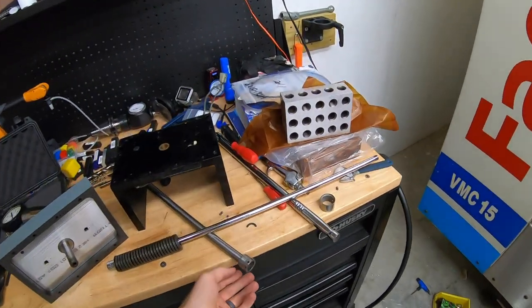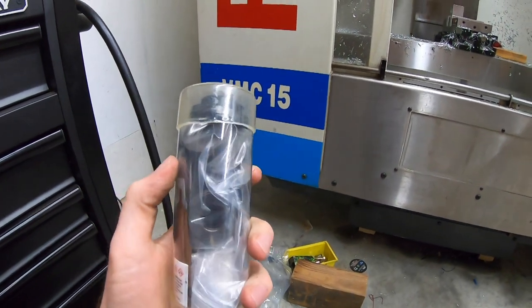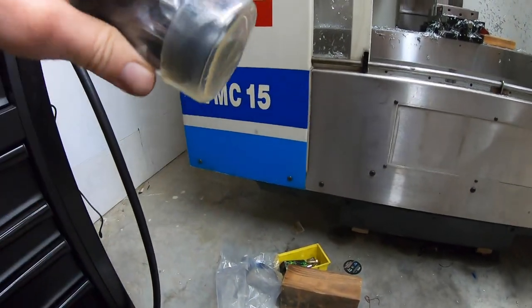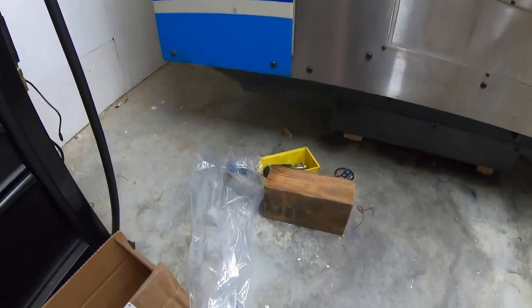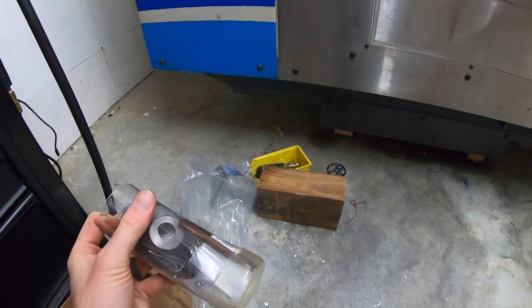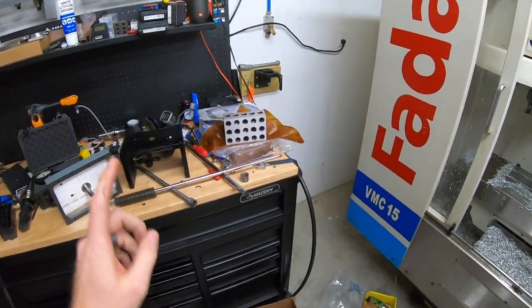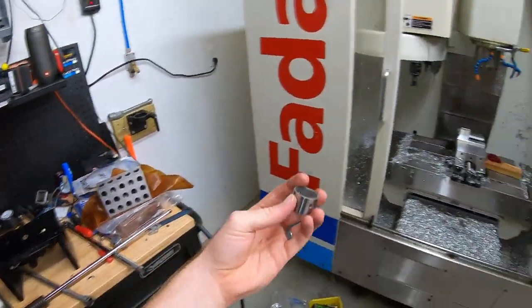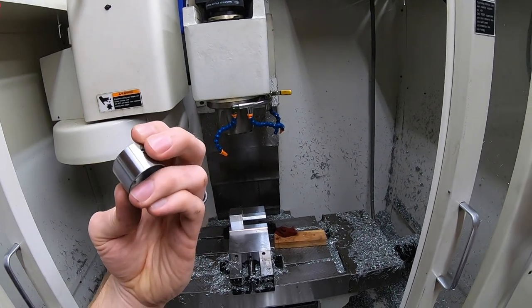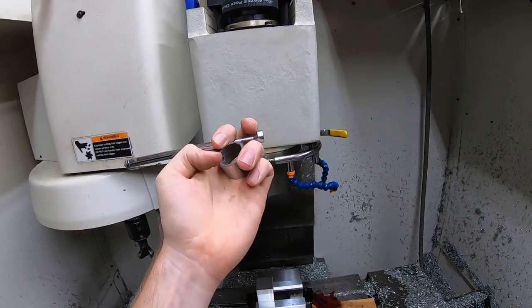I'm going to get my parts. I've got my new drawbar here, still all wrapped up. I got all the bevel washers I need, plus new ball bearings and that new spacer that goes on top — all nice and brand new. It also comes with grease to keep the balls in there. One quick tip: when you pull the drawbar out, the floater will be stuck up inside the spindle. To take it out, there are two ball bearings in there — get a magnet, stick it up in there, and they should come right out.